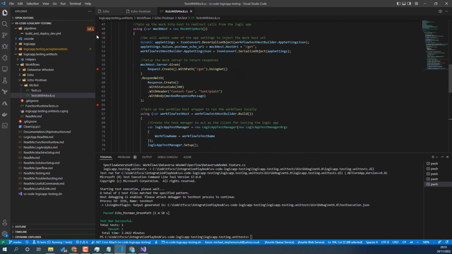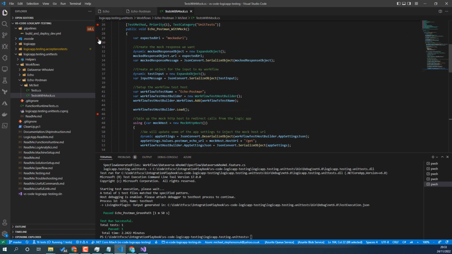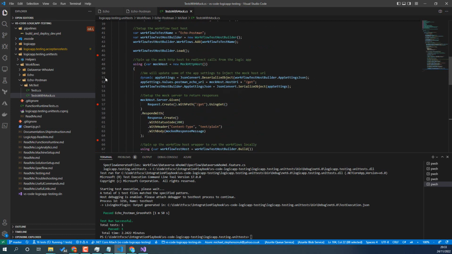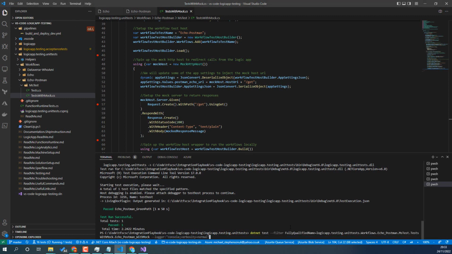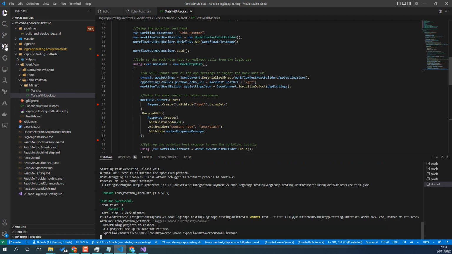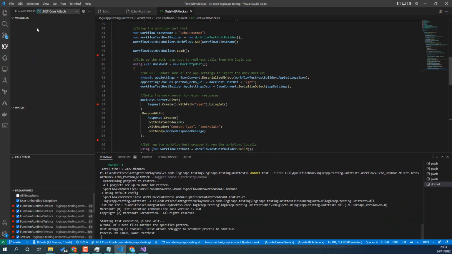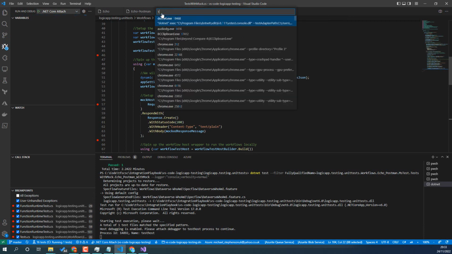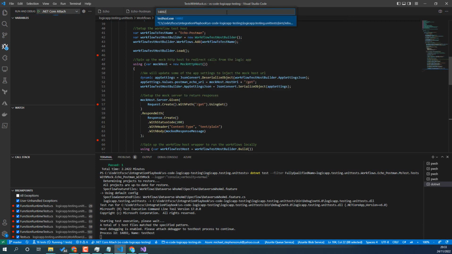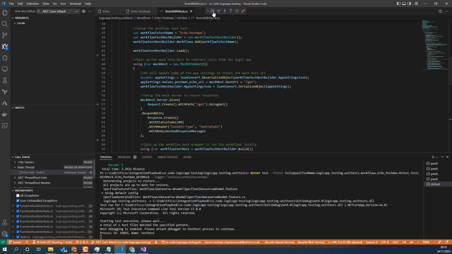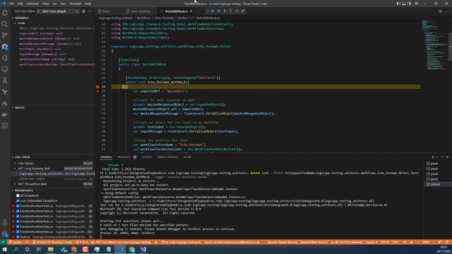So what I'm going to do here is put a few breakpoints in, and check what's going on here. I'm going to just run this test now. We should expect that to ask me to step into the debugger. So connect to 148.2. Okay, so we've connected, and now we're going to run this test.